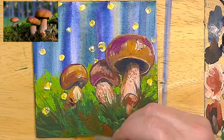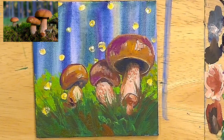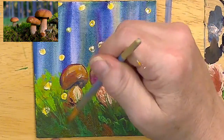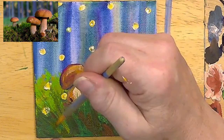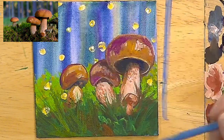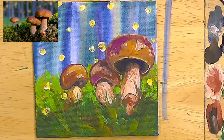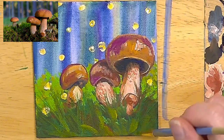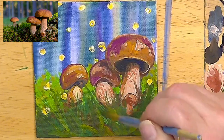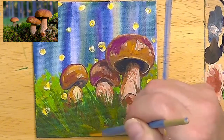So I'm just putting some of the dirt in. I want to get a few of these, maybe kind of like sticks or grass. I'm just picking up all the colors. You'll find the sweet spot where you have enough paint on your brush and enough variety of paint on your brush and enough moisture in the paint on your brush that you can start layering your colors in and getting the effect that you want.